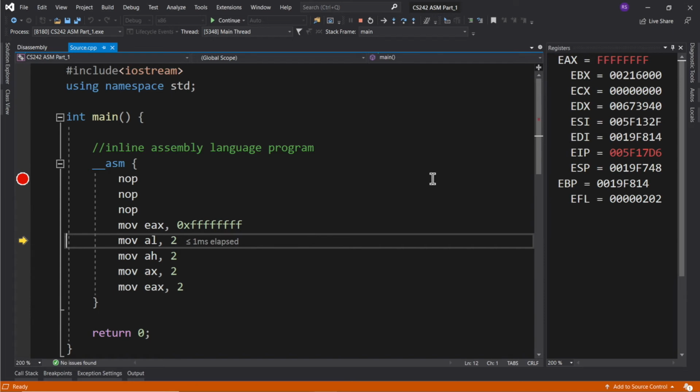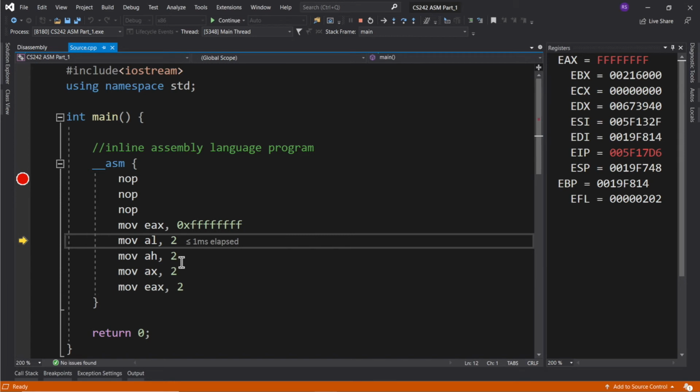All right, so now we are about to place content into the AL register. Well, if you'll recall from previous lectures, the EAX register is really made up of the AX register, which is really made up of the AL and AH registers. So you could think about this as a big umbrella. You could think about this as a smaller umbrella inside of this bigger umbrella. And then you can think of this as the lower half of this umbrella and the upper half of this umbrella. So it's like, from big, smaller, smallest.